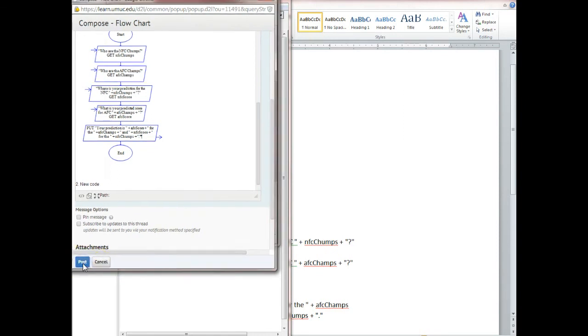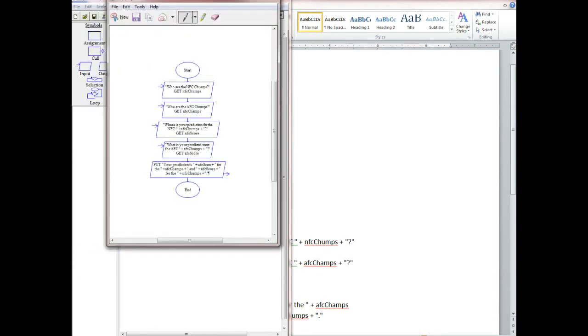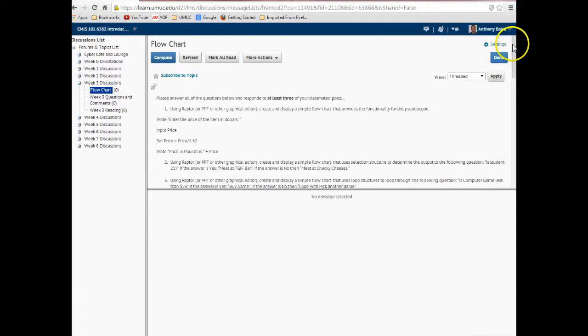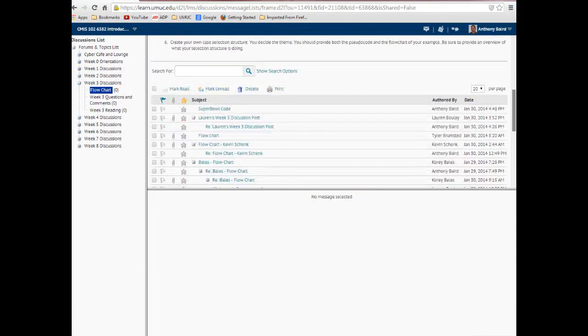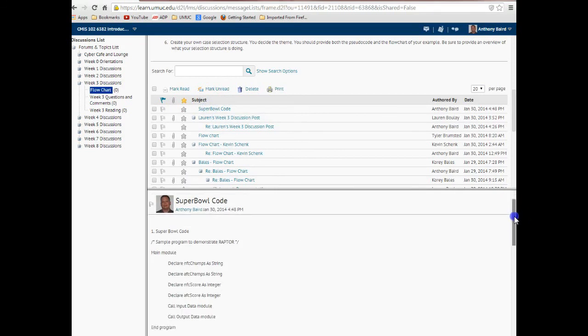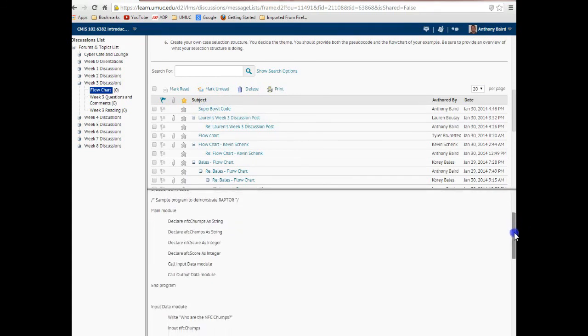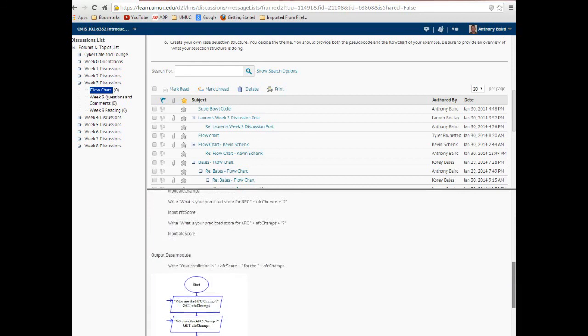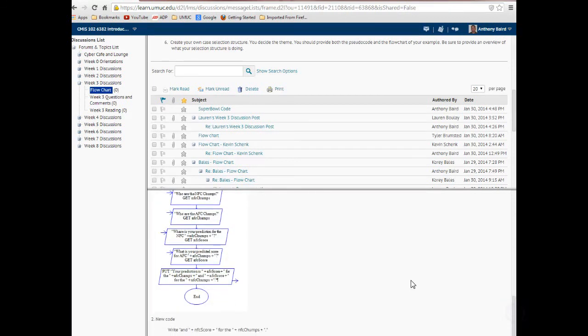And then you post that. Go back to the discussion page. And you'll see I've got a new post there called Super Bowl code. And you have my code for that program that's formatted properly and my image. So that's how you do it.